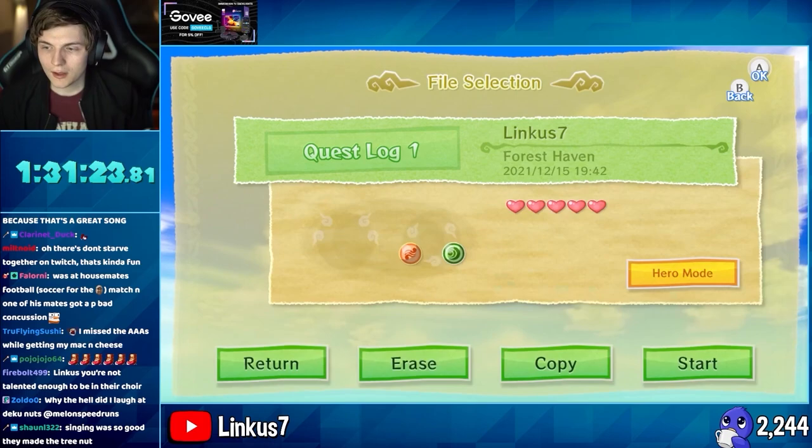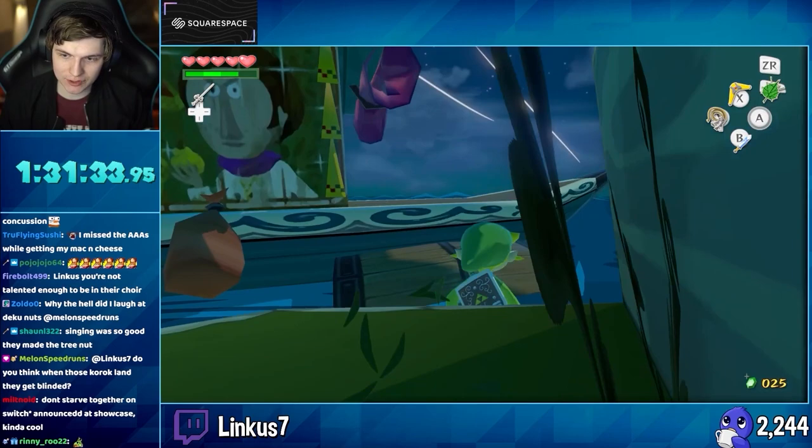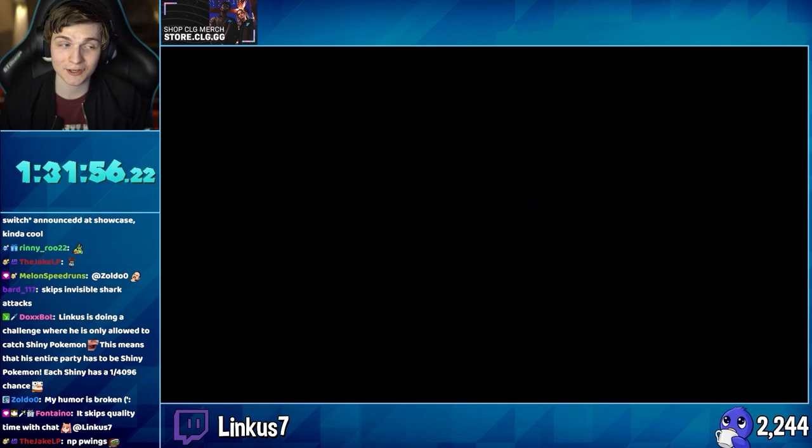All right, so right here, you're supposed to sail all the way to Greatfish, which is across the entire ocean. So we're gonna item slide instead because it doesn't skip literally any enemy fights whatsoever. Skipping those invisible sharks. Yeah, sorry, that is true. We are skipping a shark or two.